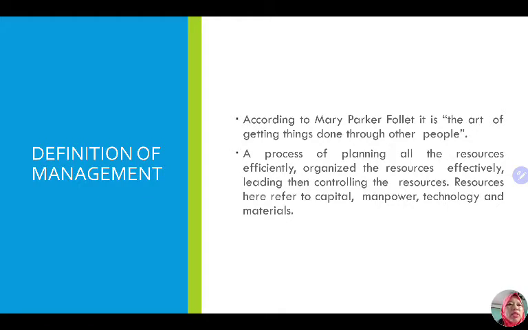Management is the art of getting things done through other people, and the process of management consists of planning, organizing, leading, and controlling, or POLC.